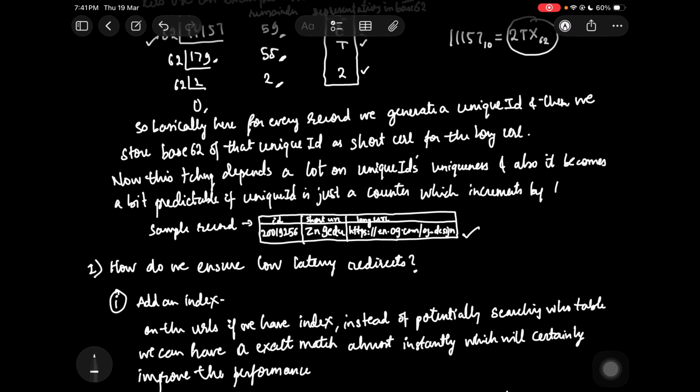Once we have this ID, we generate a short code for it, which is ZN9EDU, which you see over here, which is basically the base 62 conversion of this particular ID. Once we have this ID generated, we have this as a record where we map this ID, short URL and long URL into our DB, whatever DB we are going to have. It's built to scale to 365 billion records, which we calculated earlier. And I feel this is the approach we should adopt going forward.